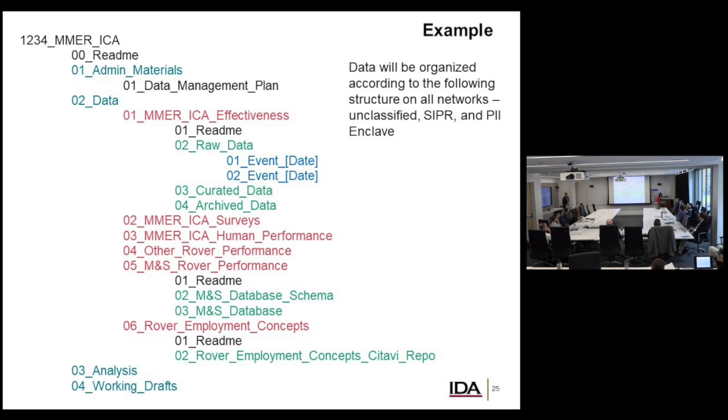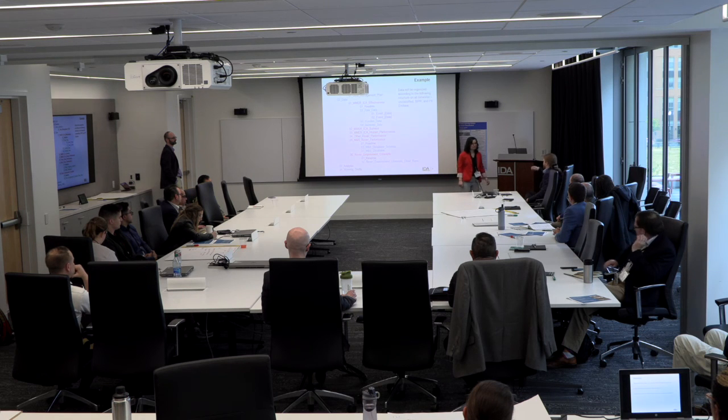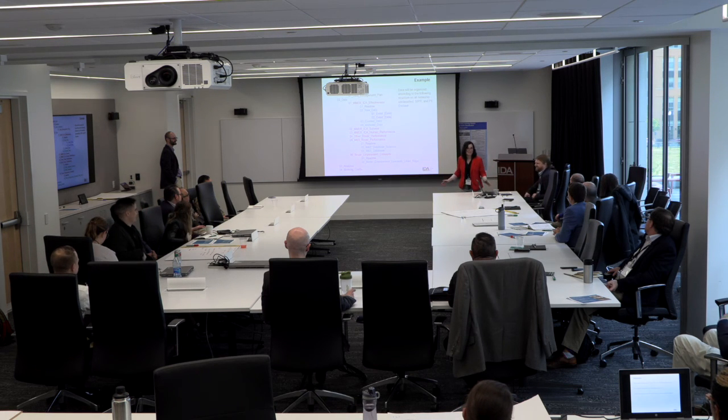Maybe a little naive, but what's the difference between curated and archived data? So curated is when I've cleaned my data, I've selected down to just the columns I need, etc. Archived is like, I'm done with this data. I'm just going to move a copy of the final thing that I'm going to use to generate, for example, an analysis. I might move it to this directory. You don't just endlessly tweak the analysis forever. Or you could endlessly tweak the analysis forever, and that folder could be empty.